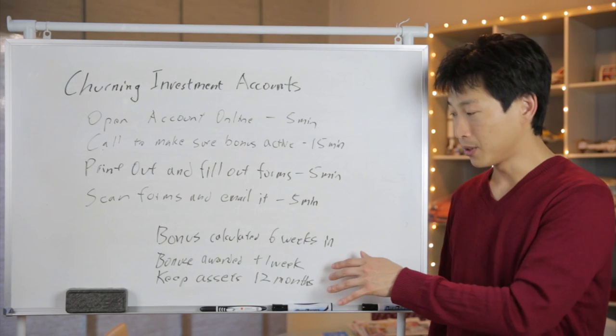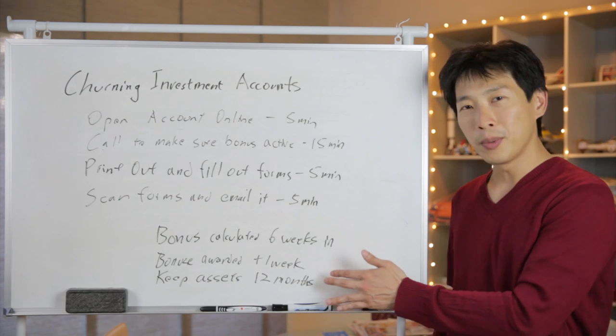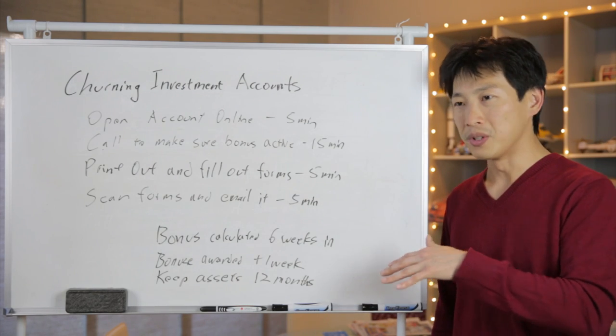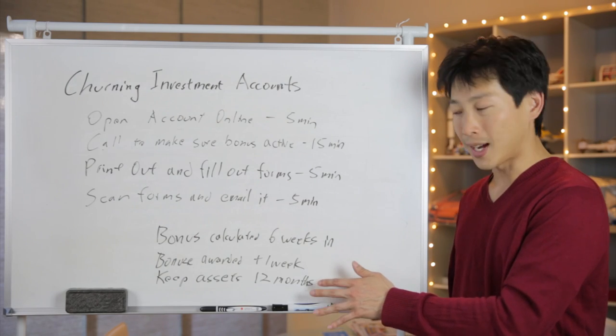The last thing is, you have to keep those transferable assets in there for 12 months. So it's almost like a CD tacked on top of your assets. Because if you take this amount out of your brokerage account, or somehow you need the money, or maybe you transferred it somewhere else, then you're going to lose that bonus that you got. So that's it for today. I think getting $500 and an increase in your net worth is certainly worth it for that 1 hour of your time. Of course, doing this or not depends on how much you value your time. If you make about $1 million or more a year, then this method probably won't be worth your time.